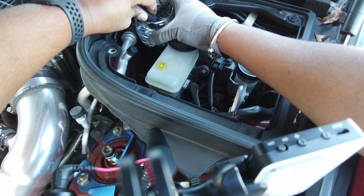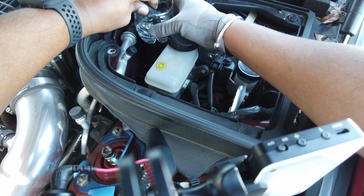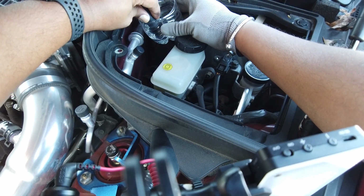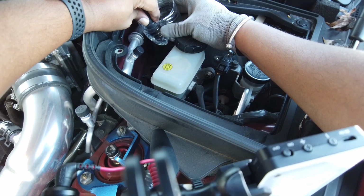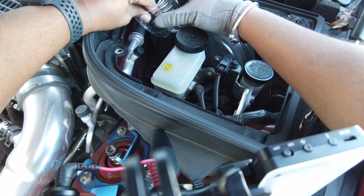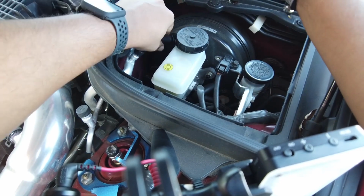The neighbor's gonna start cussing. Alright, so you can see it's drinking it up. Easy, easy. Alright, so we got that in. Plug it back.